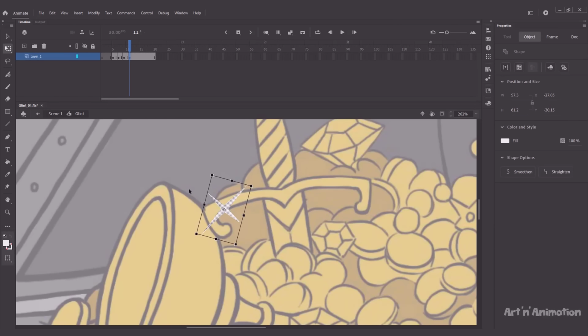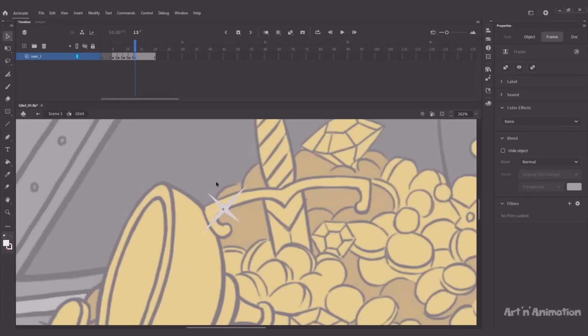Next, we are going to use the same process we did till frame 11. Only this time, in the next few steps, we are going to scale down our shape instead of scaling it up. Please follow the video for values in how much rotation.